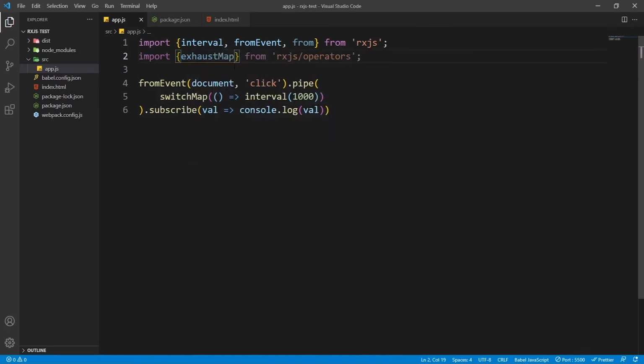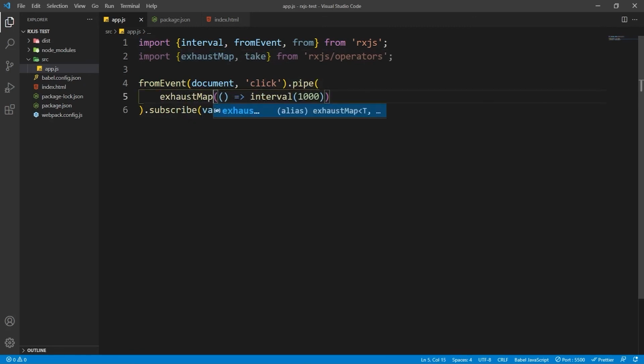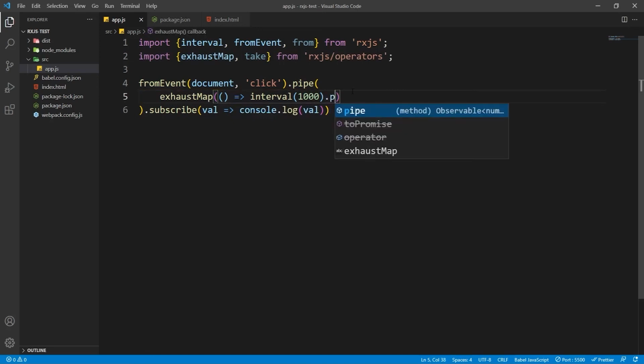Unlike switch map, exhaust map will literally physically prevent another inner observable from entering the stream until the current inner observable has finished. The way I'll show this off is I'll use take, because we don't have switch map anymore. We'll put a pipe on this because it is an observable after all.